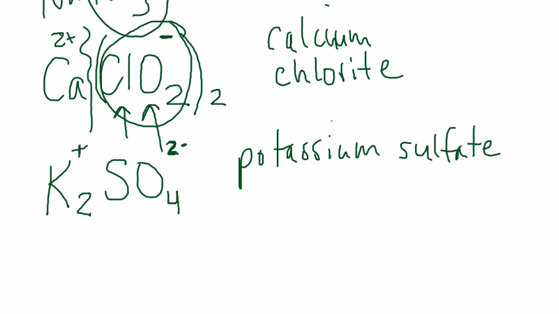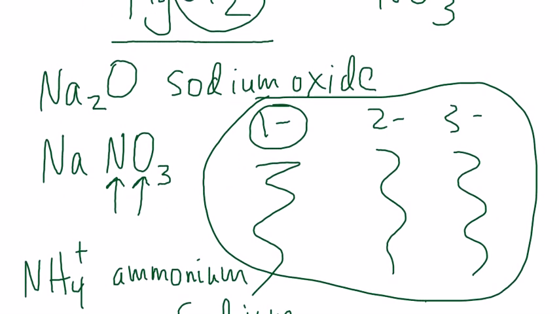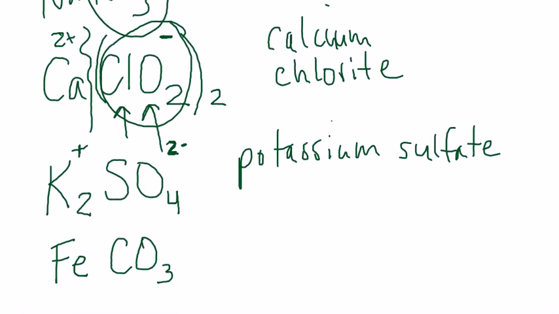It could get a little more complicated. When you see this compound, FeCO3, there's a level of complication there. Because unlike the previous examples that we just went over with Na, Mg, Ca, K, all of those are either in group 1 or 2. As you've learned in previous lessons, when you have a metal that's a transition element, you must name its charge.